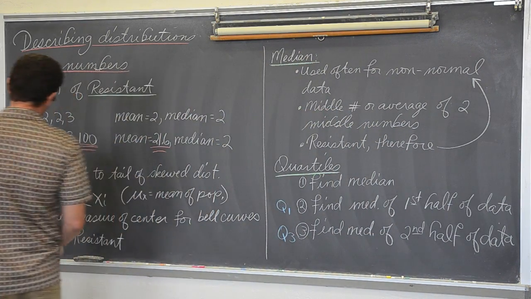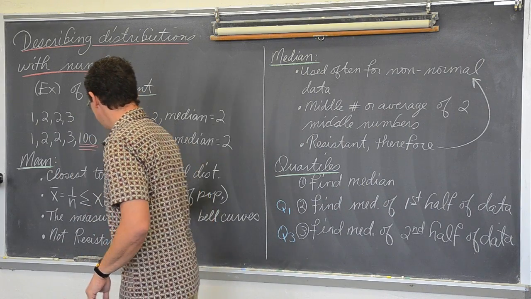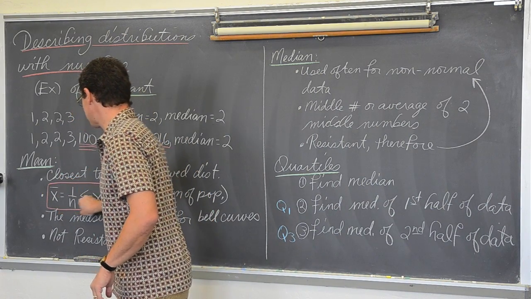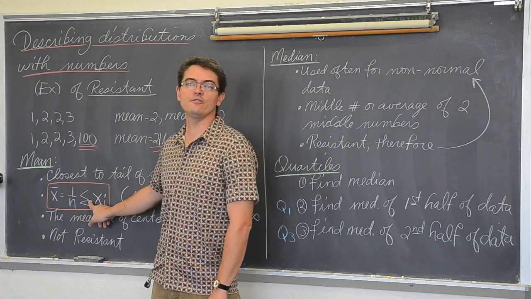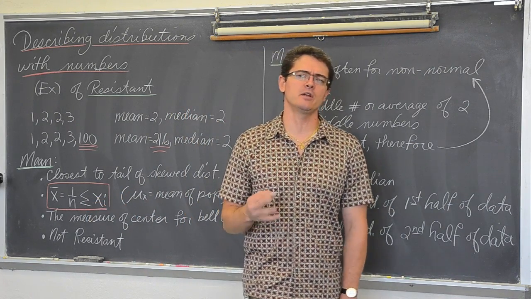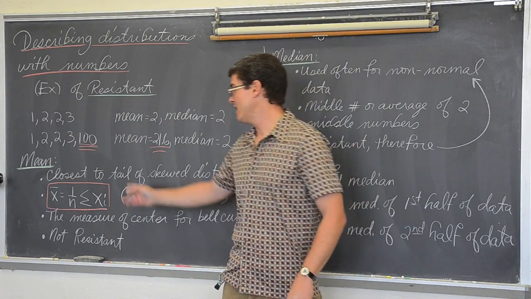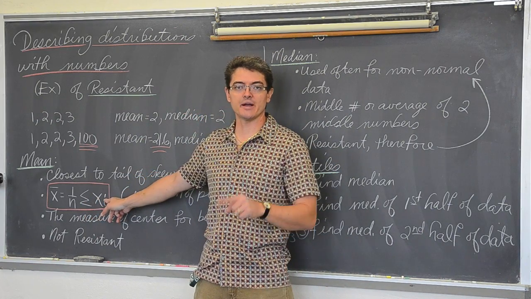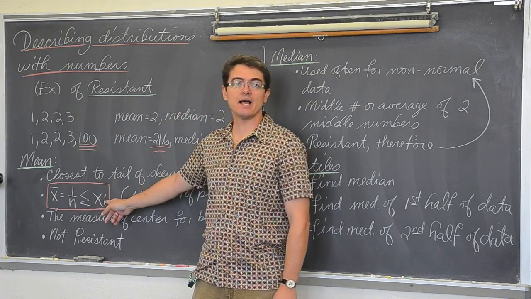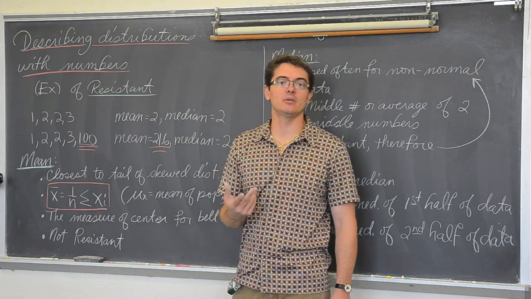So, the mean. The mean, again, is closest to the tail of a skewed distribution. Here is the formula for calculating the mean. You've got this really scary looking Greek symbol in it, the summation symbol, and don't fret, you've known how to find the mean for years now, and you know to find the mean, you just add all your numbers and divide by how many you have. That's what this formula says. Add all your individual x sub i's, and then when you're done, multiply that by 1 over n, or divide by how many numbers you have.